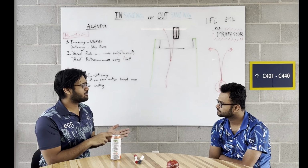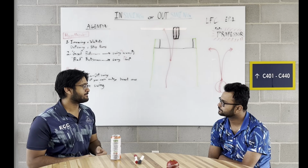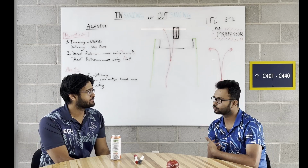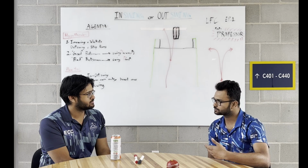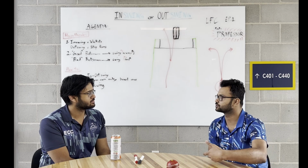And then your second point was, against batsmen who are good on the front foot, you like to bowl outswing? Right. Why is that? So I feel that people who are good on the front foot, when they spot inswing, they can take a couple of steps forward and they can move forward to cover up the inswing.